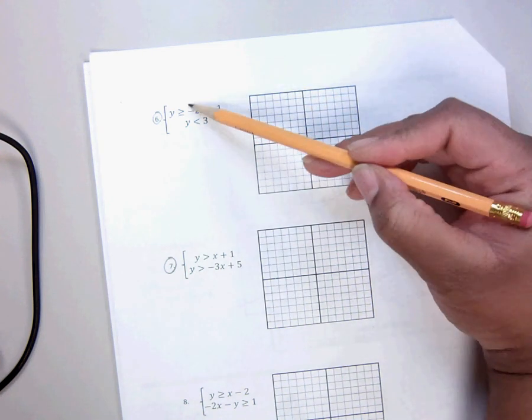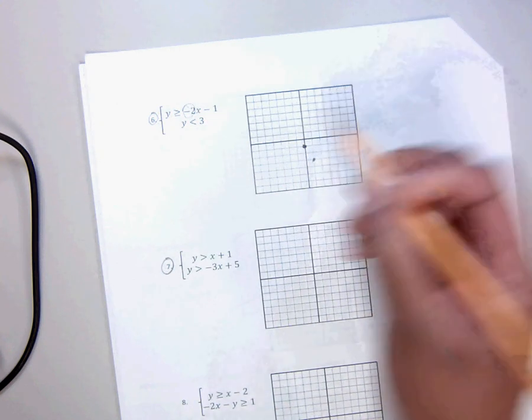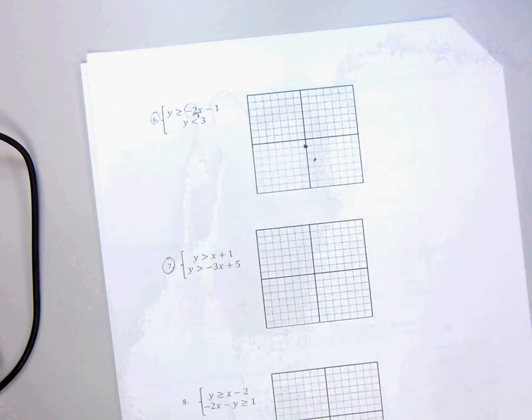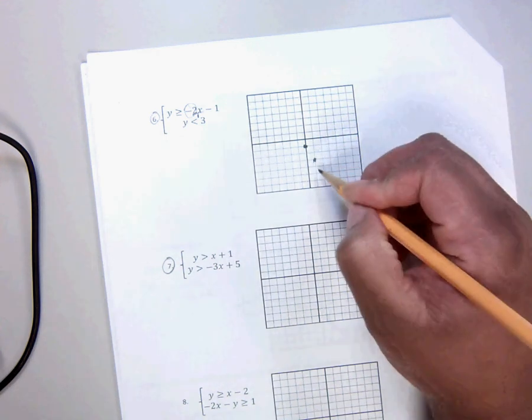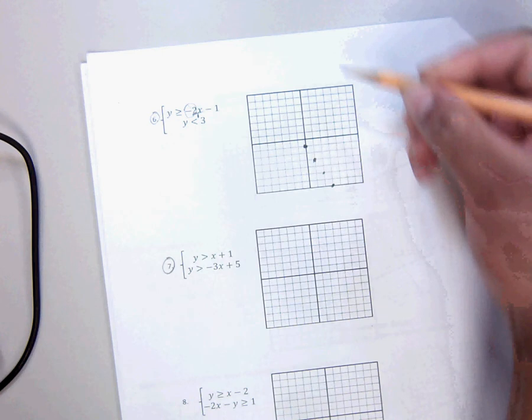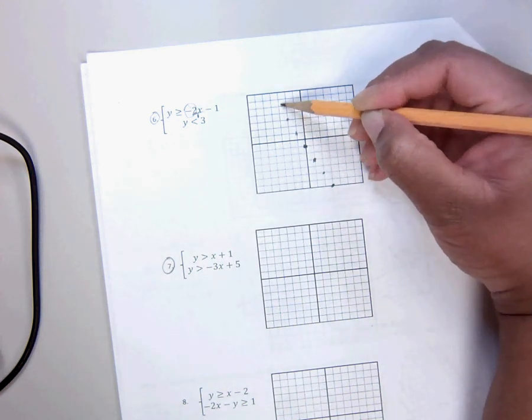My slope is -2. So down 2 and right 1 because I put it over 1. Can't forget that. Fix your problems on the side if you got this wrong. Okay. All right. Go the opposite way.